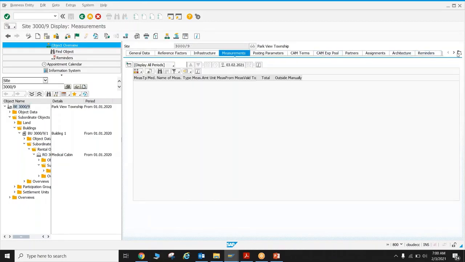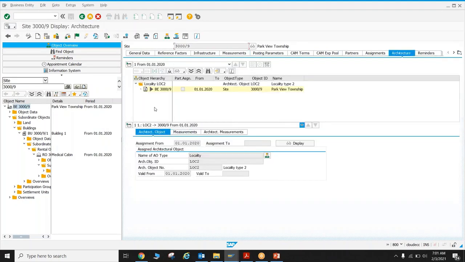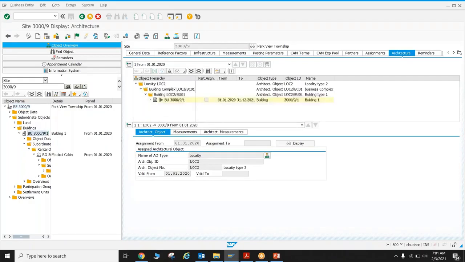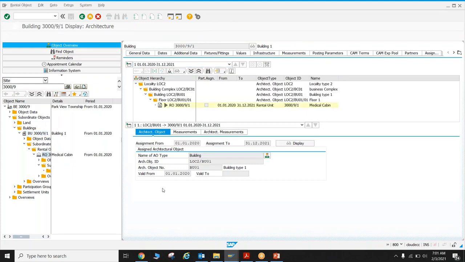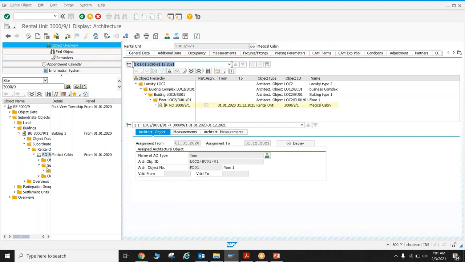One second. It assigned building, assigned, and here the rental object is also assigned. Okay, so let me create one more rental object here.